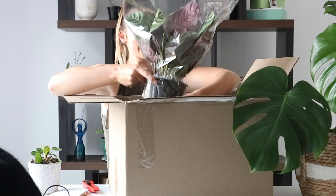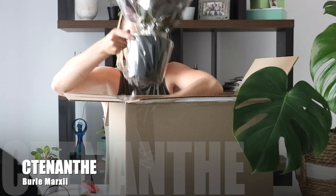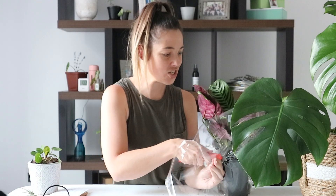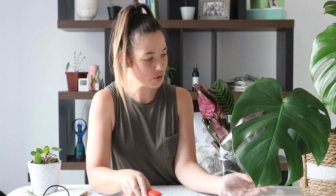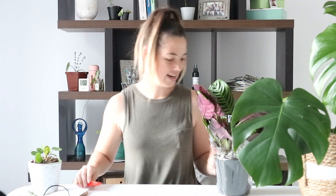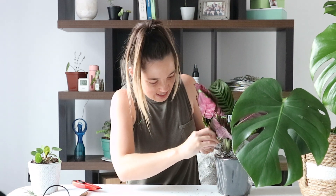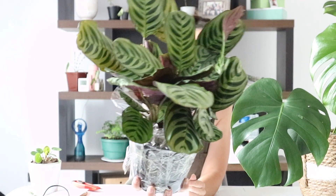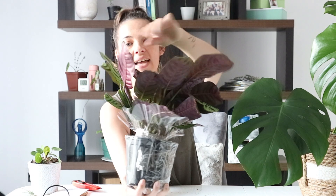The first one is an Echlatia — it's a Birdie Marksy. I'm getting soil everywhere, so I'm going to put the box down. This is such a beautiful specimen — it is such a big plant. I'm just going to do that so you guys can see. Look how gorgeous, guys. And the beautiful leaves underneath.